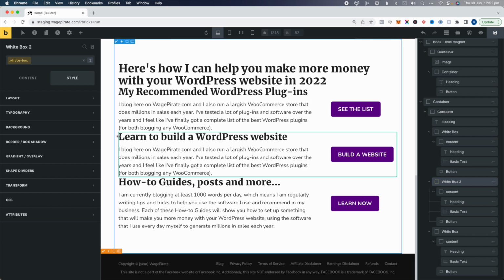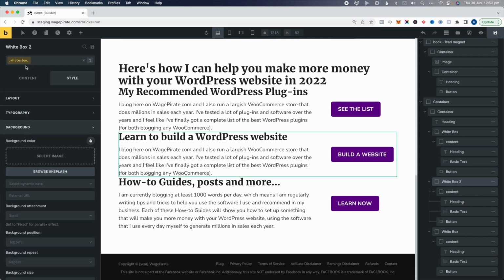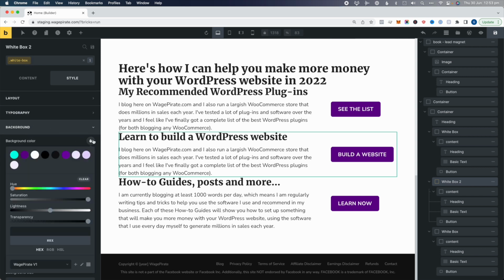Now the reason that I wanted to do that is so that when I'm adding the styling here, you can see it update both instances of that. So you understand how it's working. Okay, so this is yellow. So under style, and then anything that we add here is saving to the CSS class. So let's change the background color and make it a white like that.